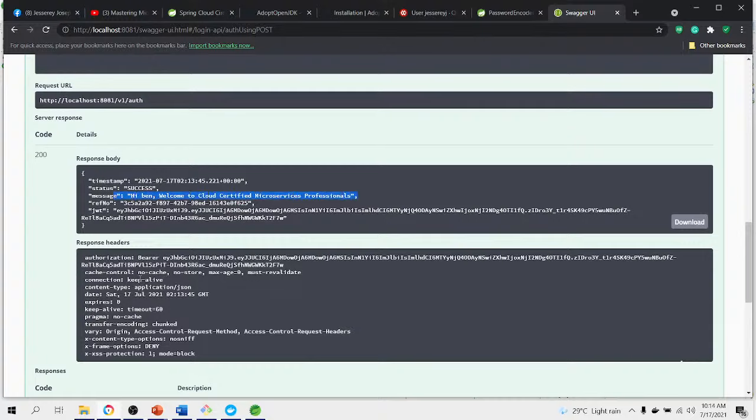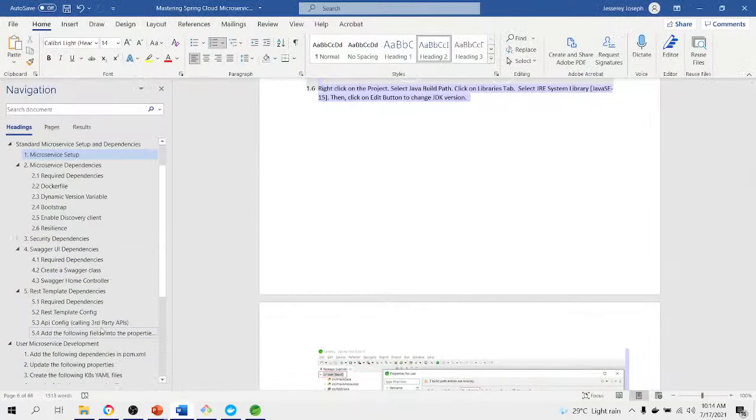Okay guys, so this is the standard microservices template. If you are going to create another microservice, just copy and paste and replace the microservice with the new name, and then you have to refactor. Okay, I'm going to show you how to refactor. Before that, let us follow the documentation.